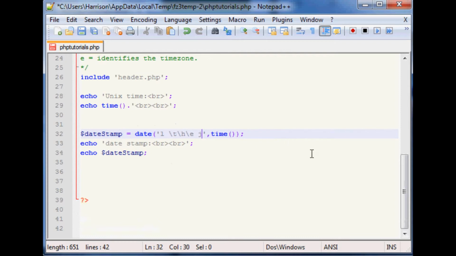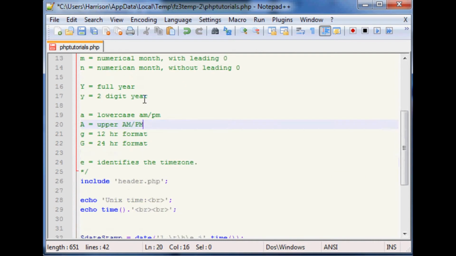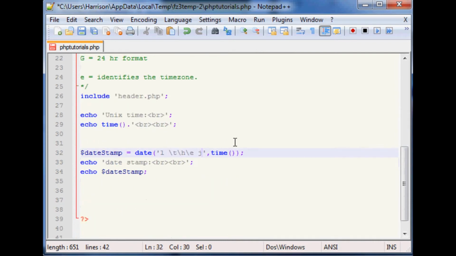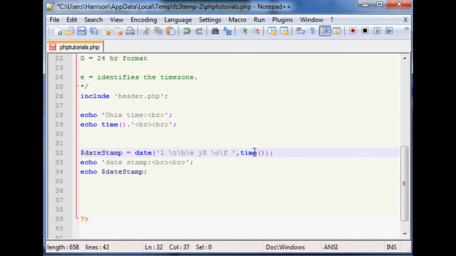And then to get that suffix, so to speak, I don't have it in my list, but it's an uppercase S. So this will be like 6th, second, and so on. And then we want it to say of. So again, we need to escape the O, escape the F. Then we want the month, and we want the full month. Let's see, yeah, so we've got that with the uppercase F. So the full month, F. Then we want to go ahead and have a period. That's just going to be a period. You don't have to escape that.